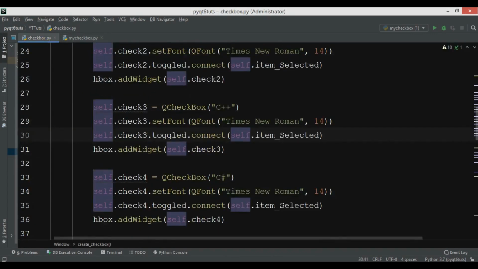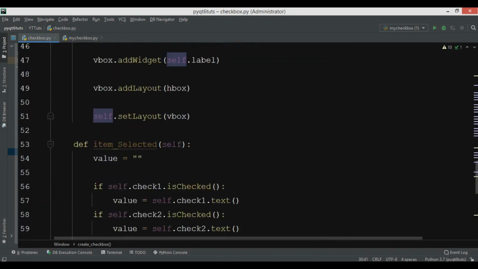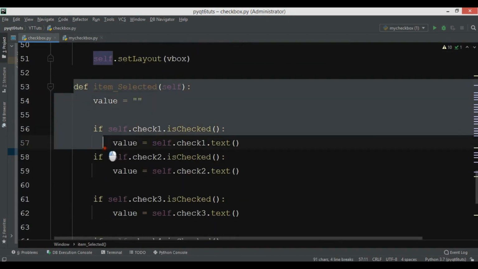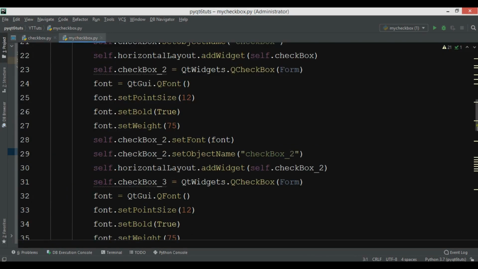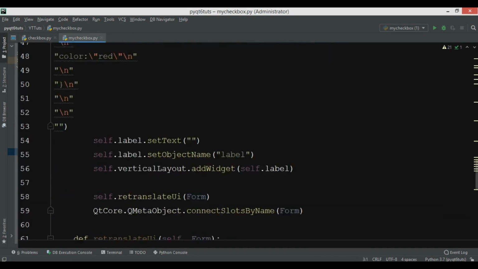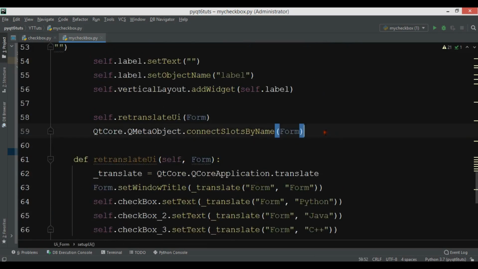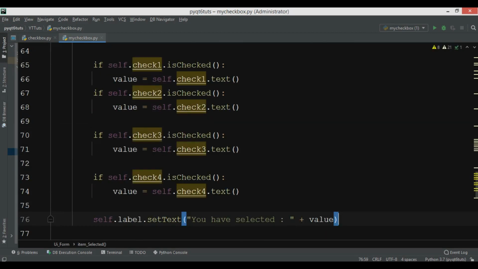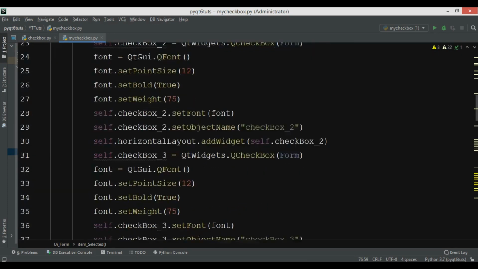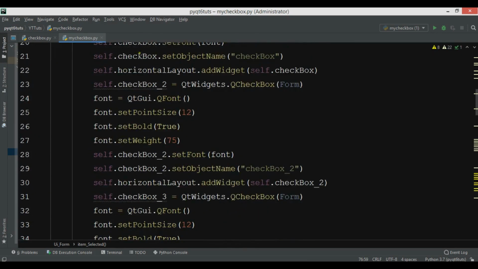Now let's just add the functionality of choosing an item from the checkbox. I'm going to just copy this code from here, and if item selected, I can add this in here like this. And after that, if you see the checkbox, so you can see that this is checkbox, checkbox 2 and checkbox 3.